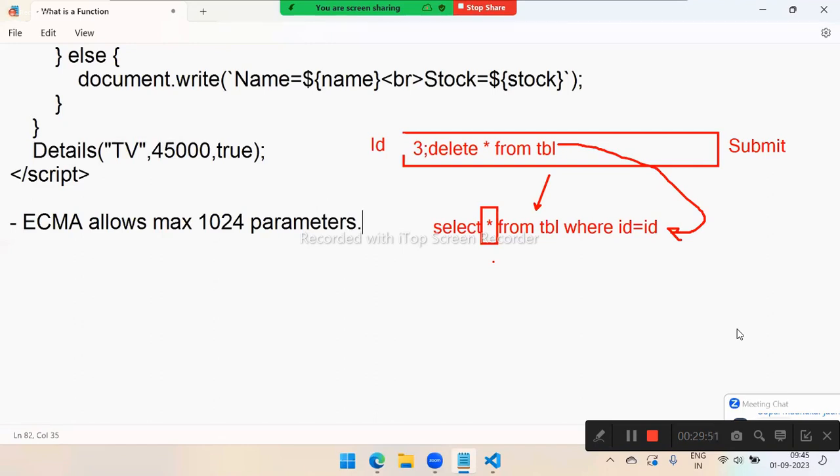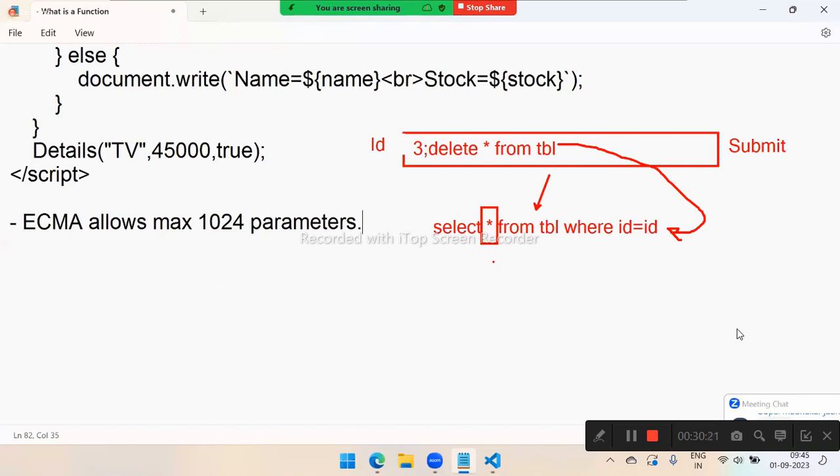Right? Then they should have given a word all, no? Select all from table. Why haven't they given the word all? They have given where, right? They have given update. They should have given all, because you want all, right? Star is not all. It is a search pattern. Search pattern means it is searching for zero fields or more fields.